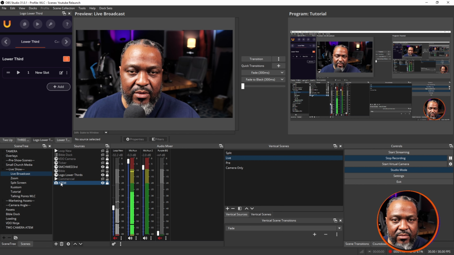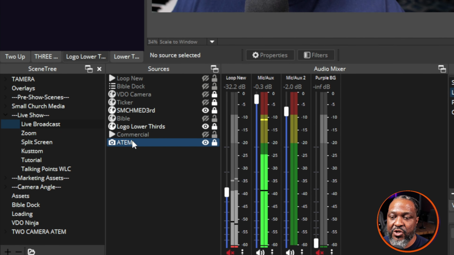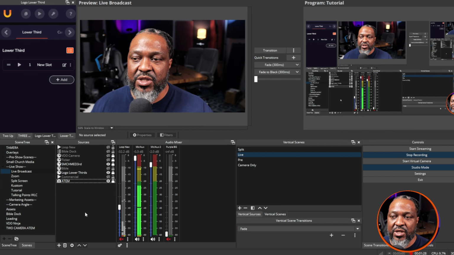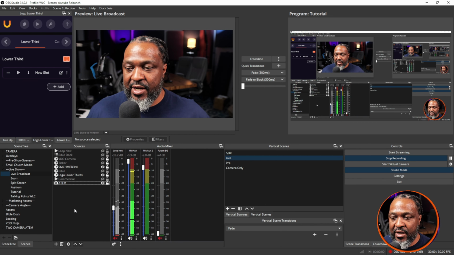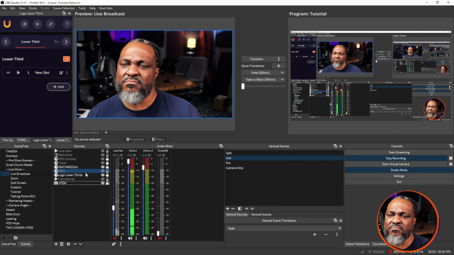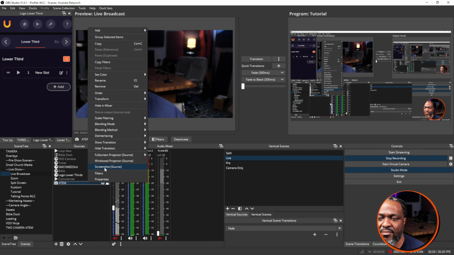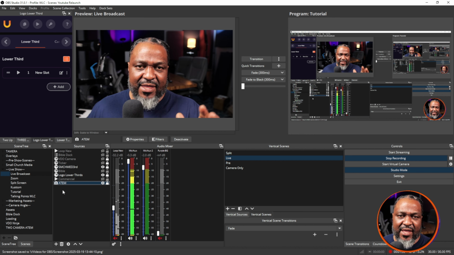So let's just scoot over to the right. I'm going to look at the camera and right click on this area right here and I'll show you. It says screenshot source. What that is going to do is take a screenshot of the source that I'm asking it to take a screenshot of. So I'm going to move the microphone, pause for a second, and take a screenshot. Okay, I did that, right?